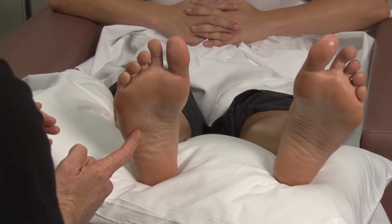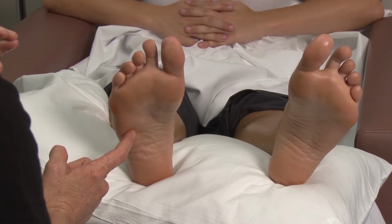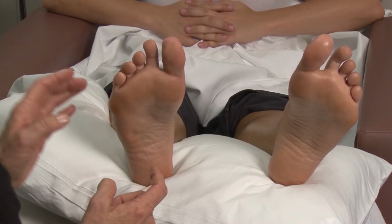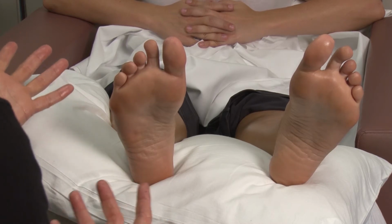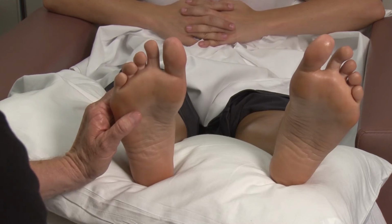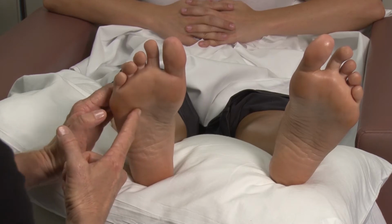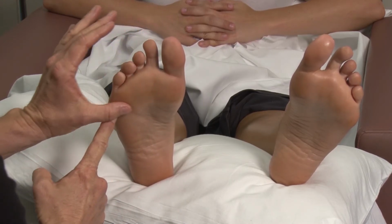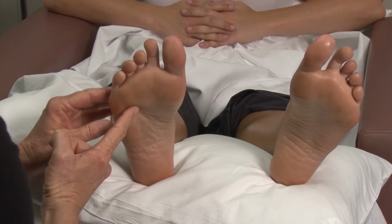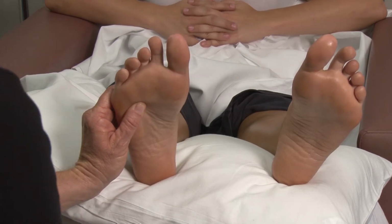Now, two really important organs, especially for people undergoing chemotherapy, are the liver and the spleen. The liver, which in traditional Chinese medicine is called the general, meaning everything has to get through the general. So on our right foot, the general is under the fourth toe, underneath the ball of the foot, underneath that diaphragm point, and then right in this area. So if you just take your thumb and lightly press it, you're going to be okay.